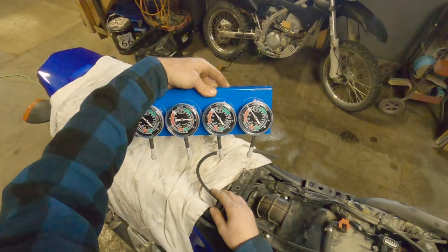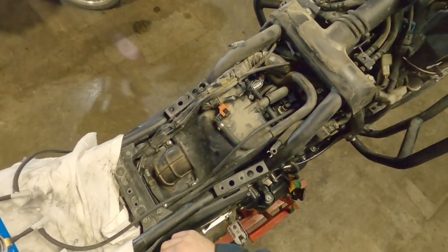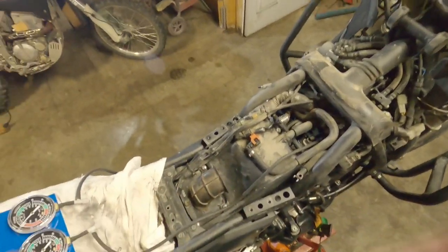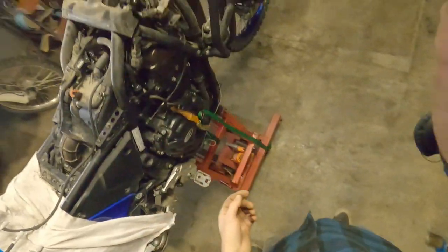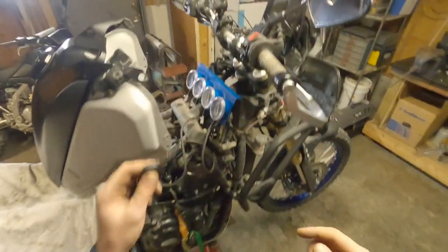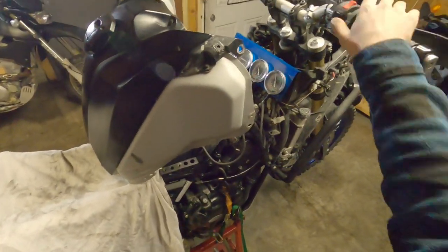Cool. So yeah, now that's pretty well set up. We got these zeroed as close as we can for the quality they are. And now we just have to find a way to get the fuel tank over here and still adjust it. I'm trying to remember how I did it last time. We'll figure it out. Okay, things are now as precarious as they can become. It's kind of just how I operate. That'll do.